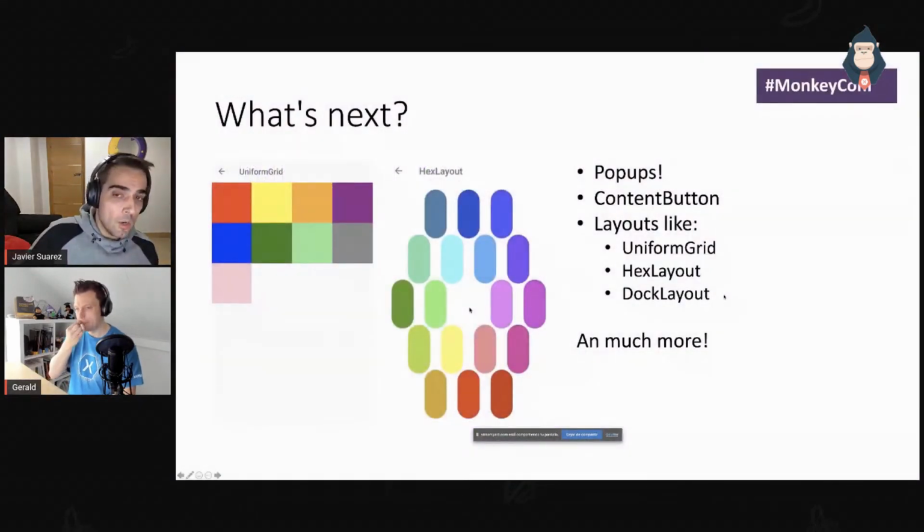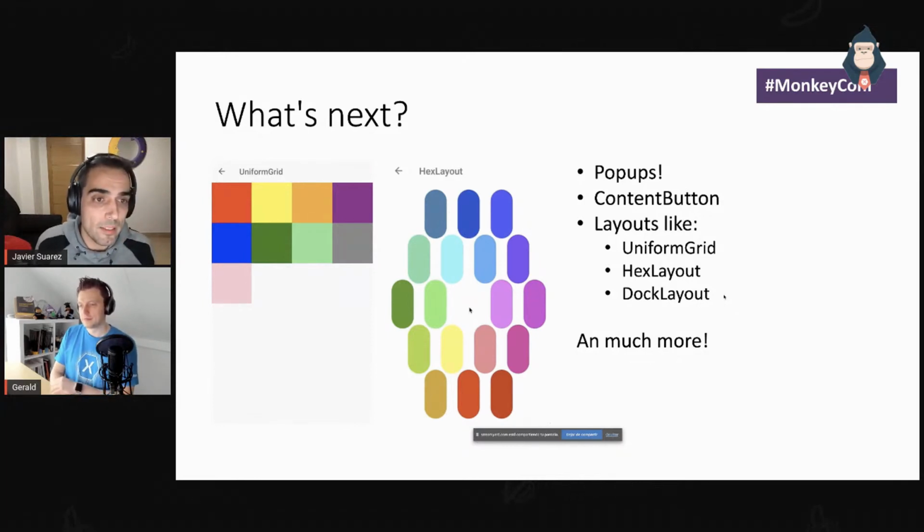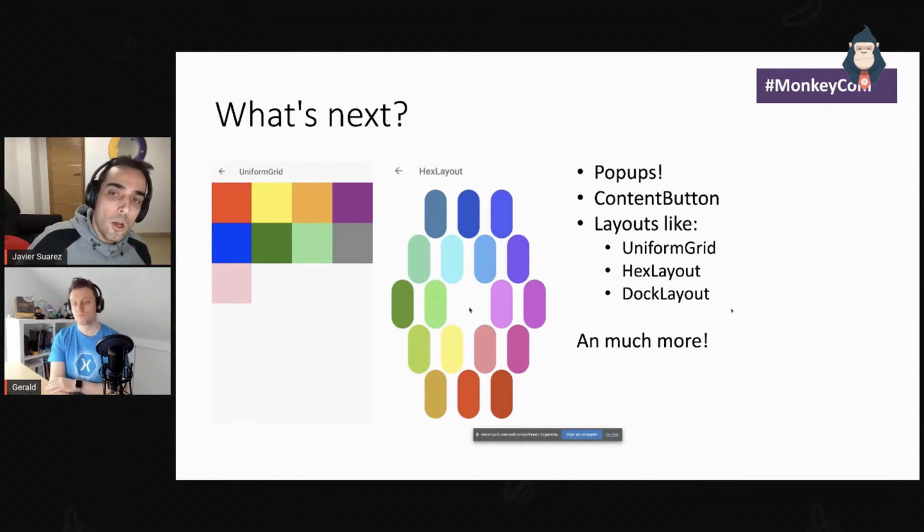What's next? Well, we are working with different Xamarin Forms PRs that we are trying to port to the toolkit, and we have several open PRs with new amazing functionality. For example, well, these slides are obsolete because we have merged some of these layouts so far, but you will have new layouts like uniform grid, if you want a grid with all the columns and rows using the same size. We don't need to set it. X layout or dock layout, and we have new controls like the content button and very exciting functionality like pop-ups. That was a PR in Forms, and we are moving it to the toolkit.